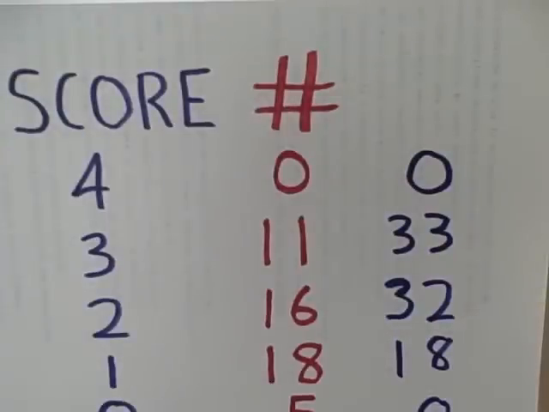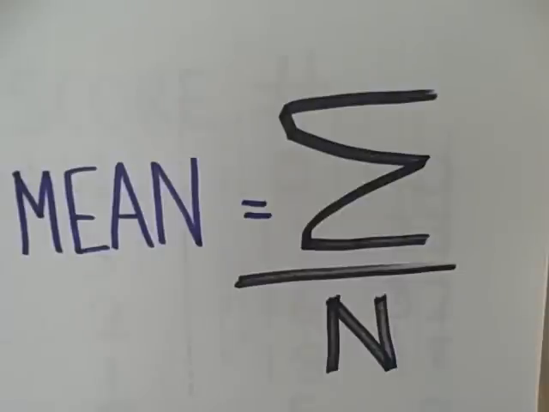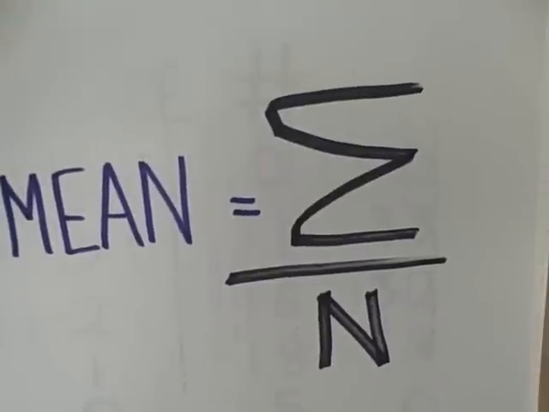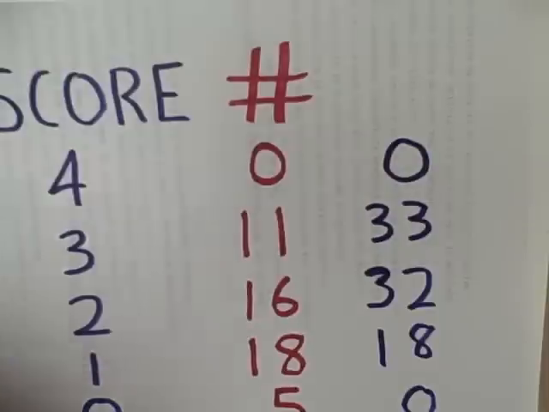Another measure of central tendency is the mean. In general, I don't think the mean is too useful with data arranged in a table like this with a highly compressed range. But this is the formula for mean. The sum of all the scores divided by the number of scores.